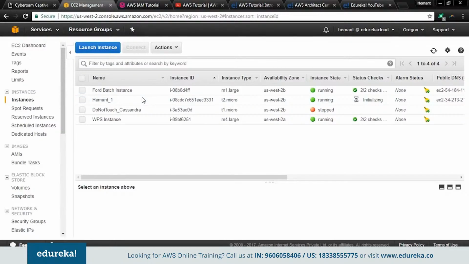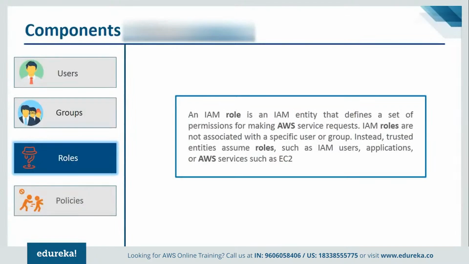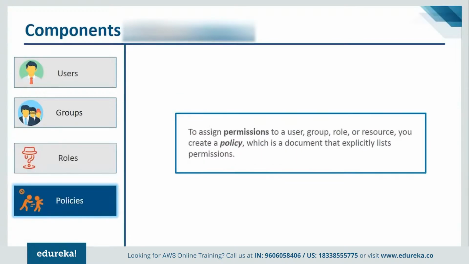Alright, so this is what roles are all about. Roles, like I said, are for resources in AWS. Users are for people. Roles and users are similar things. You attach policies onto them, and they basically identify a particular instance or a particular person as the owner of that particular service. So I've discussed what roles are. Let's move on and discuss policies.